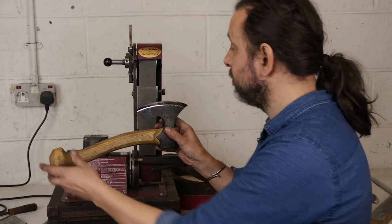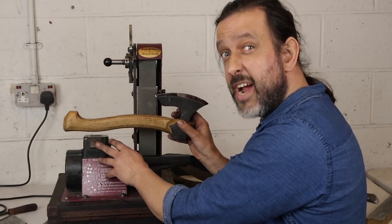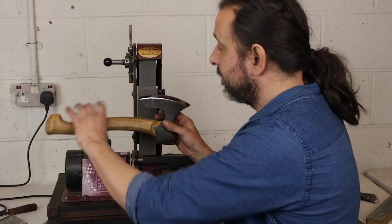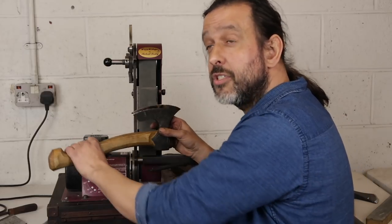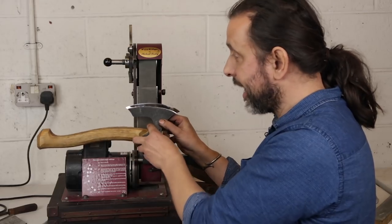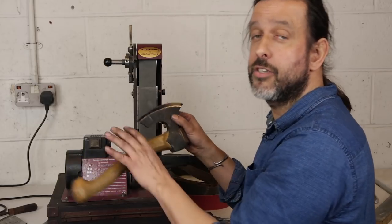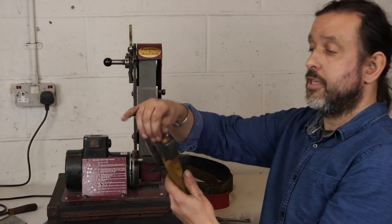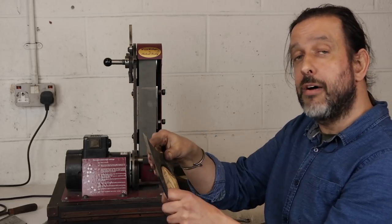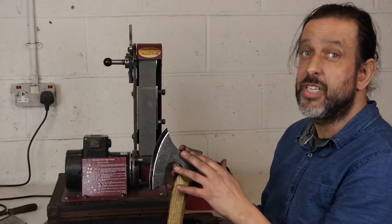Because once you start grinding with the handle on, you can have trouble with the handle hitting the switch area, which is hard to avoid in some shapes. Plus, people will tend to grab the handle and you've got too much leverage. So you still have to hold it here. The handle throws off the balance, so it's actually easier to grind without the handle, which is why with the axes I make, I always leave a long wedge. I can put this in a vise, pop the wedge out, and then the head comes off and I can grind it. So if you are refurbishing an axe, I'd recommend this method.